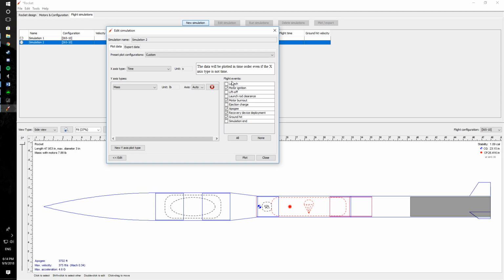Here you can list the flight events which will be available in your simulations. You can also add different elements to your axes in this box here. So our x-axis is time, which is fairly universal, and here we can plot mass versus that time. There are a bunch of options that are offered, from air pressure to vertical orientation, roll rate, altitude, and everything in between. We will go with altitude for the purposes of this plot.